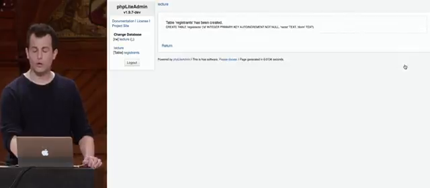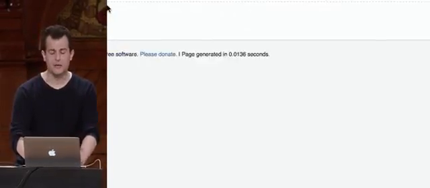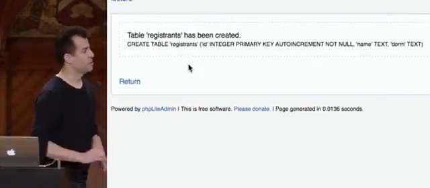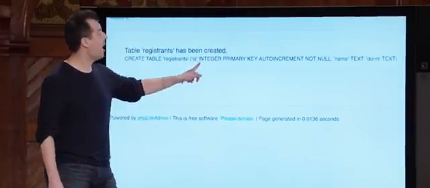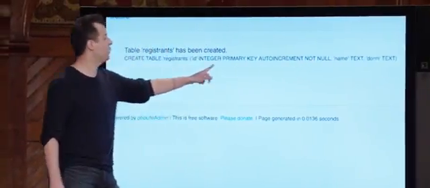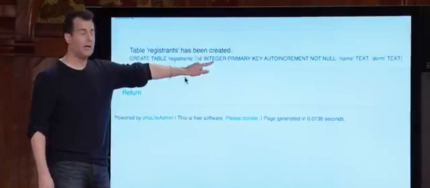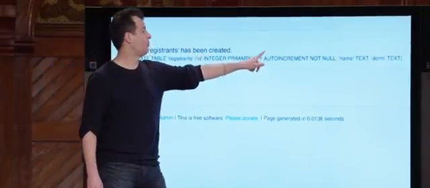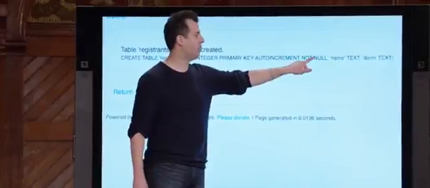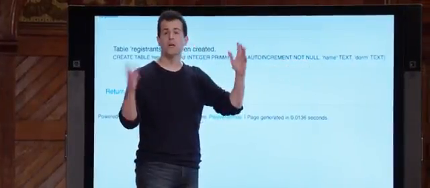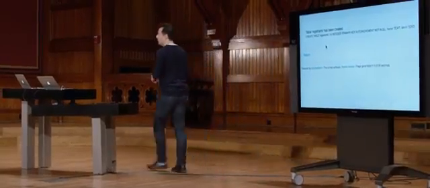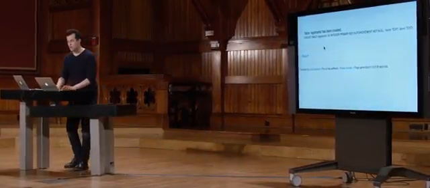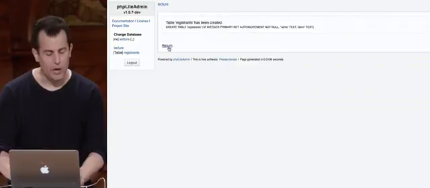Let me go ahead now and click Create. And now you'll see the Create table that I just spoiled a moment ago on the slide. This now creates a table, again called registrants, because I dropped or deleted the old one. But notice with how much detail we have specified what ID is. It is not only an integer, it is also a primary key that supports auto increment, and it cannot be null. Meanwhile, name, dorm, I don't particularly care this time, though I could specify, like before, I don't want those to be null either. So again, that's just going to be a design decision. But let me see how this affects things.